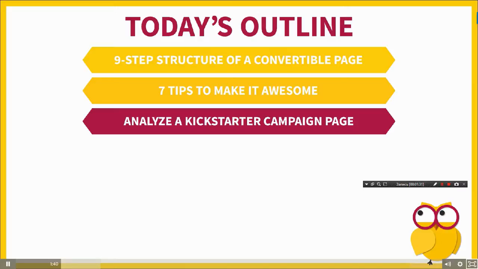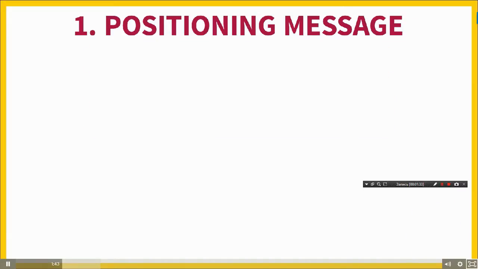So we are starting the campaign structure with the positioning message. Use one sentence to make the readers get information about your project. It is very hard to describe the uniqueness of your project, but as Einstein said, if you can't explain it simply, you don't understand it well enough. Okay, let's stop philosophy and go to the structure. So how to construct your one-sentence message that should give people enough knowledge and inspiration to continue reading further? You should just follow these steps and answer the following questions.